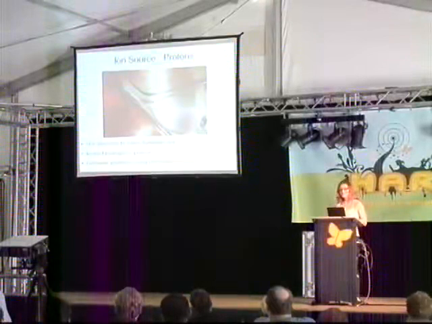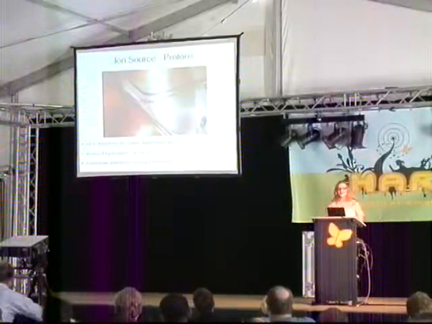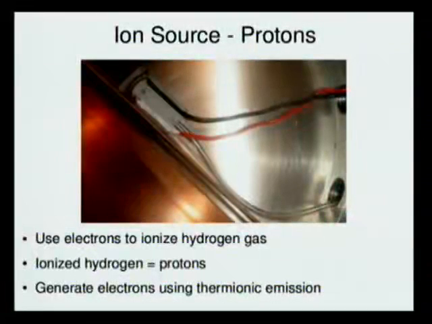That's it for the RF system. Now, last two things we're going to be talking about. Oh, good, and there's time. Talking about the ion source and the ion detector. For my system, I was accelerating protons. I think in a few slides I'll be talking about problems associated with accelerating electrons. For a proton ion source, you're using electrons to ionize a stream of hydrogen gas. And ionized hydrogen gas is protons. That's where they come from.